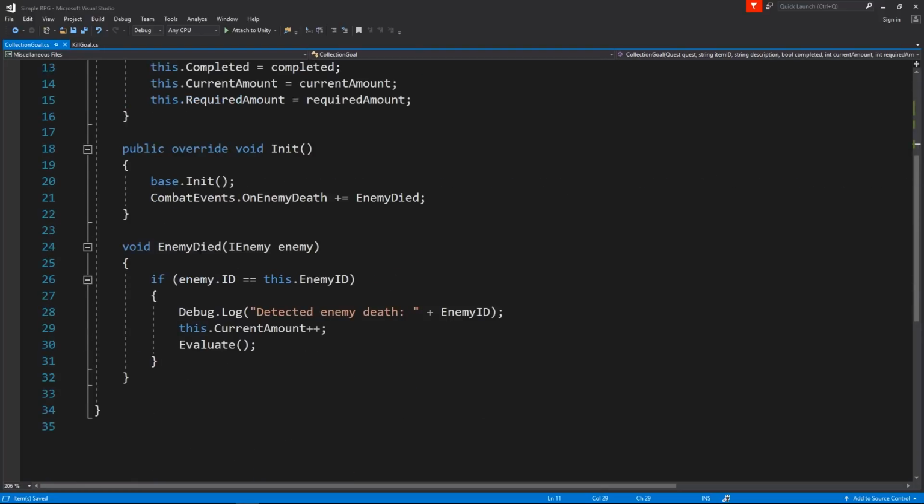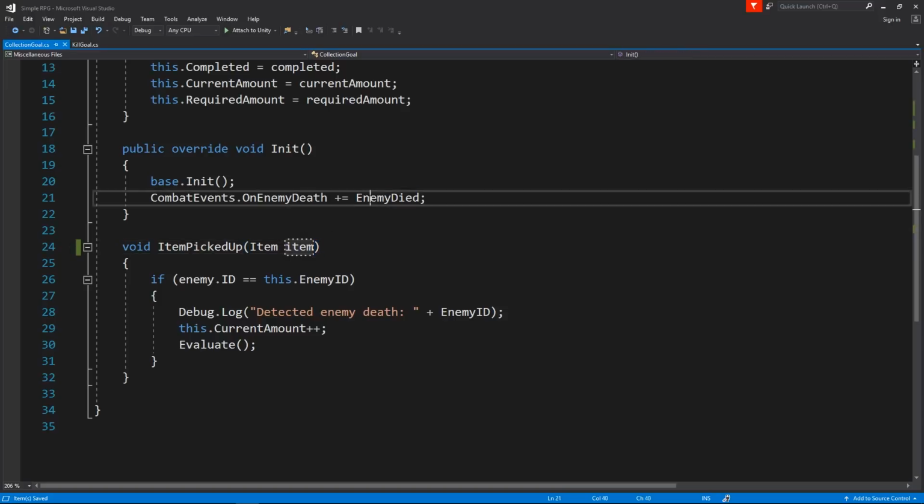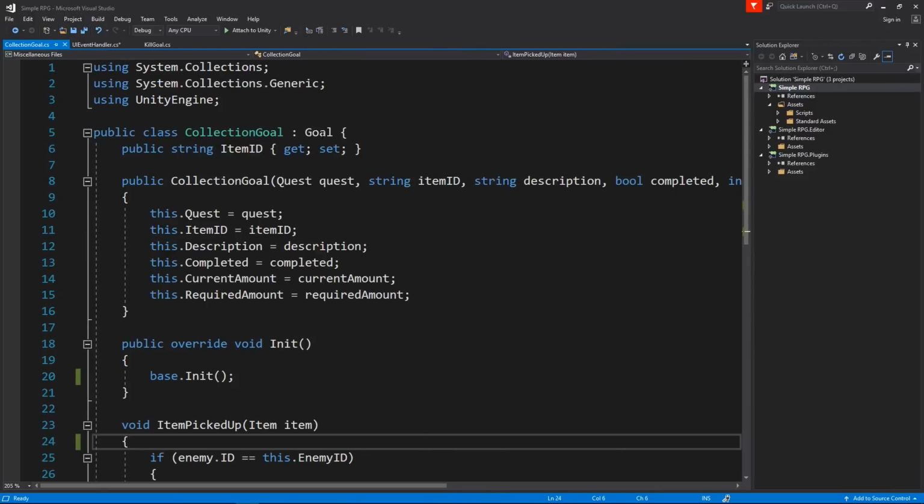So now what I want to do is change enemy died to be equal to item picked up, and change the parameter to an item, because the event we know takes an item type, it takes an item as a parameter, and that's what we need for this to determine what item we picked up. So now what we want to do is hook into a different event, and this is going to be through the UI, or what was it called? Inventory. Yeah, it's not even recognizing goal.